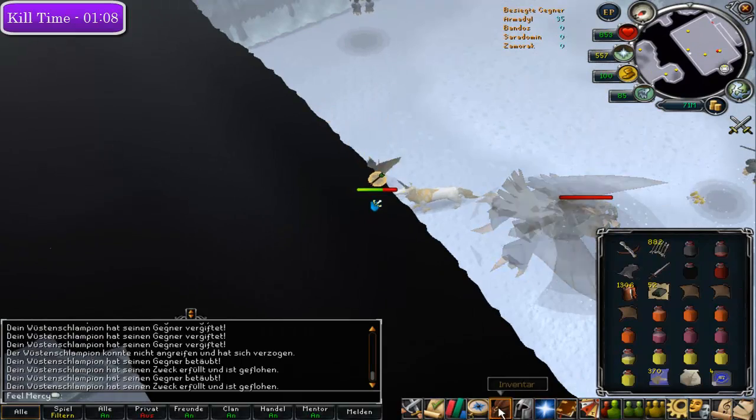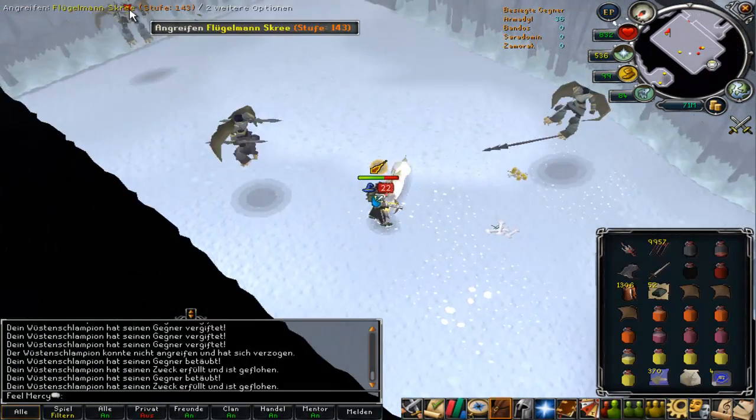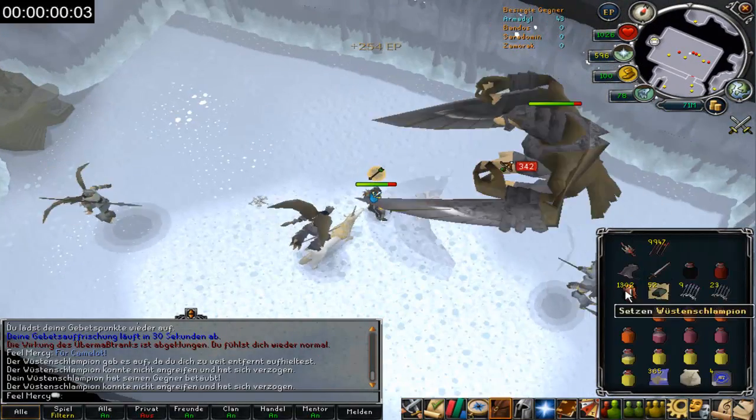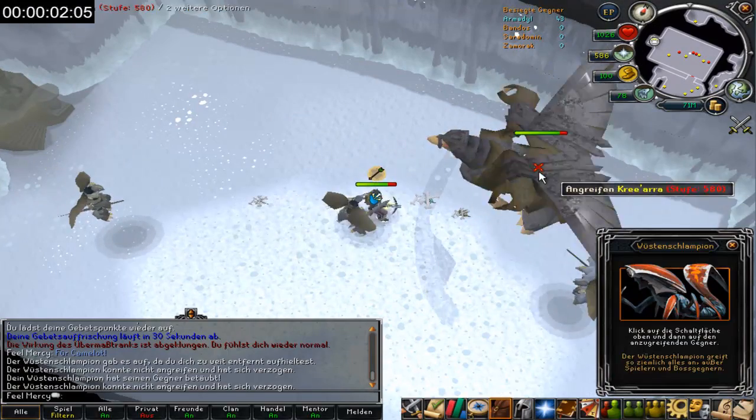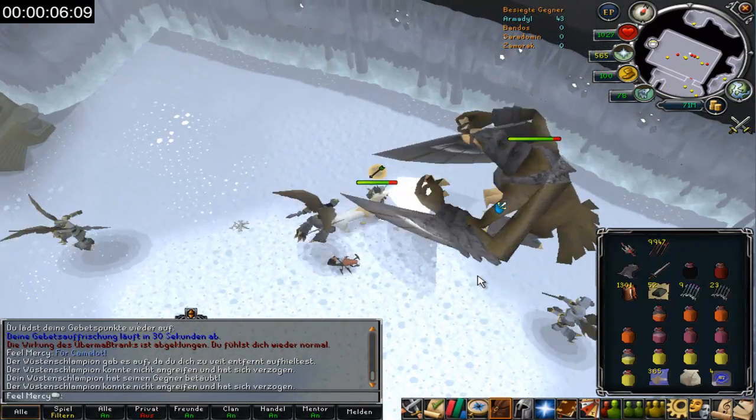As you can see there, the kill time was 1 minute and 8 seconds, and so you're looking again at it being above 1 minute if you are using a Royal Crossbow, because it needs to have those 9 shots before it starts to do any considerable damage whatsoever.